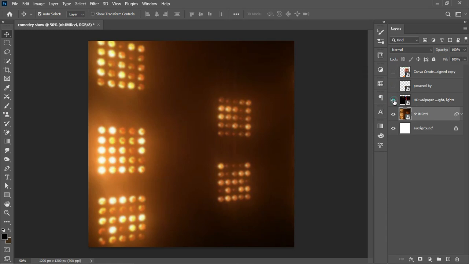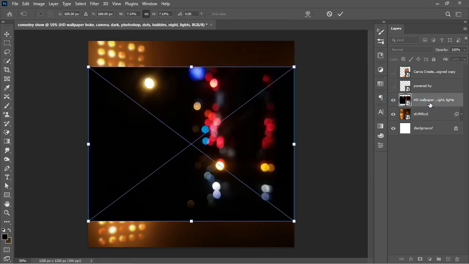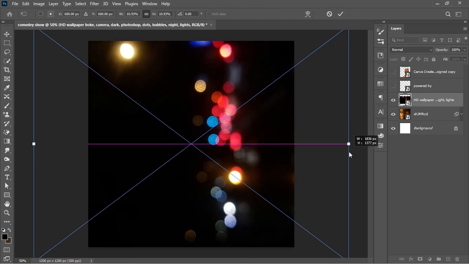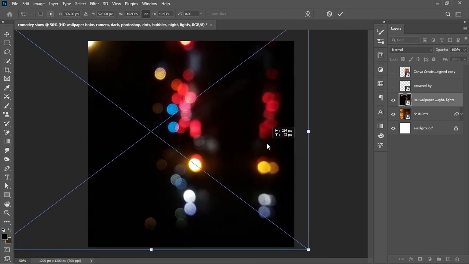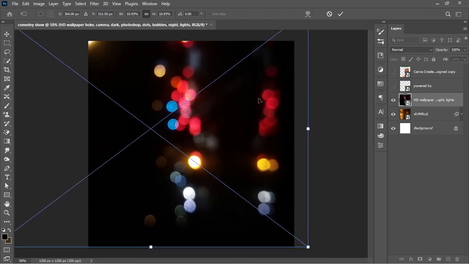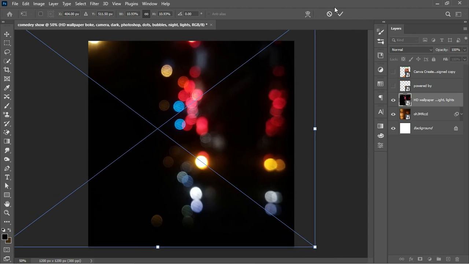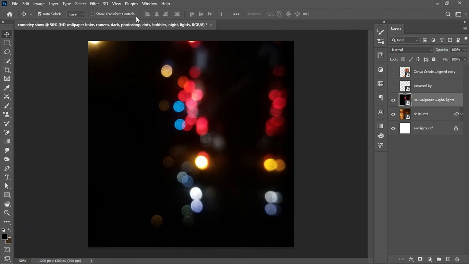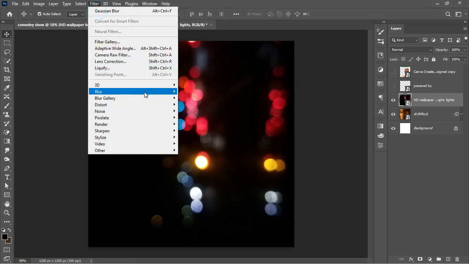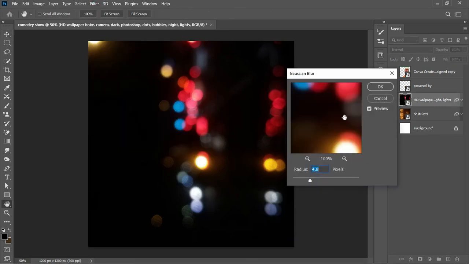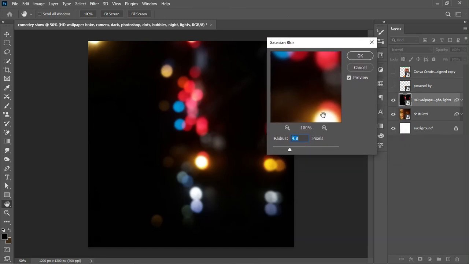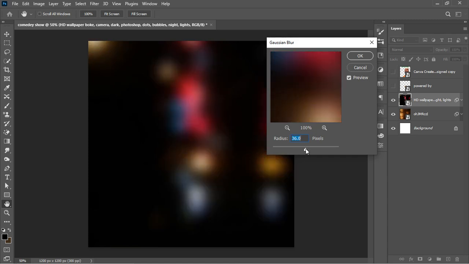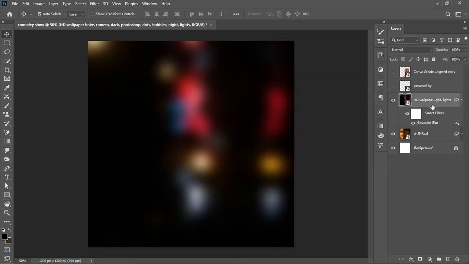So the next thing I would like to do is to enable this layer here. Hit Ctrl T, hold Alt and scale it out. Okay, so for this I would like to place it like this in my canvas, and after I'm done with that I would like to check. Next thing I would like to do is to also blur out the light, so it's out of focus, by applying the same technique as the first layer earlier. So for this I would like to increase the blur radius. I think this radius is actually good enough like this. So I'll click on the OK button for that.